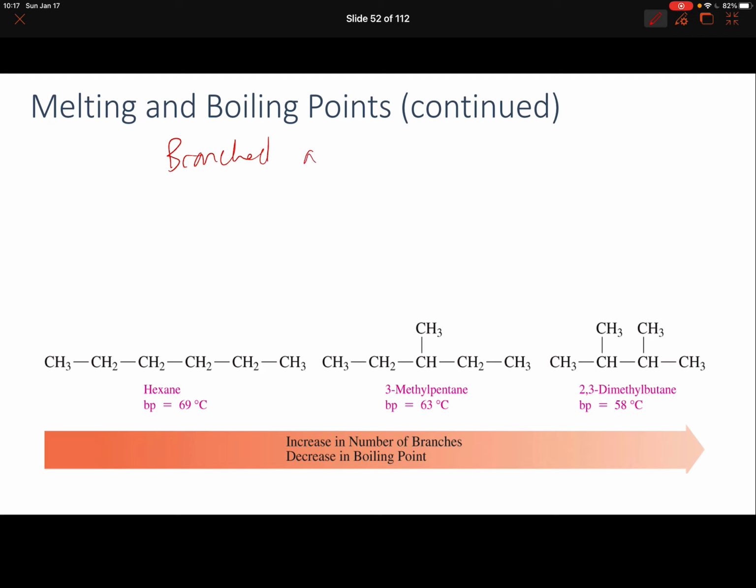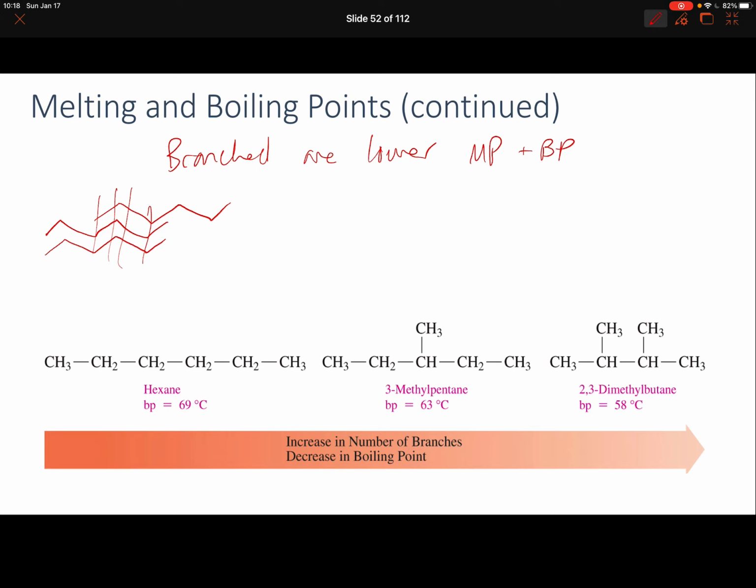Branched alkanes have lower melting and boiling points than straight chains. This is because they're more compact, so it reduces the points of contact between the molecules. I could have used butane, but here we have hexane. If I have two hexanes, even if they're not lined up over each other properly, there's a lot of area of overlap, right? They can get close to each other, kind of like Pringles, or spoons.